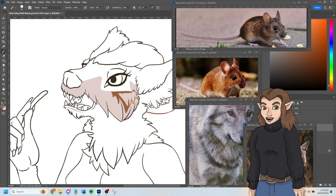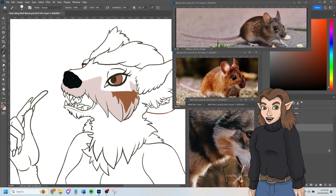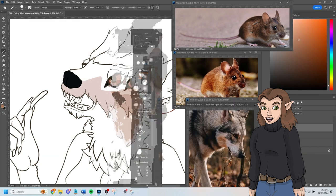Then it was time for color. As I went along, I improvised the fur patterns, keeping the edges of each clean, which was what I was going for with this particular cel-shaded-ish style.